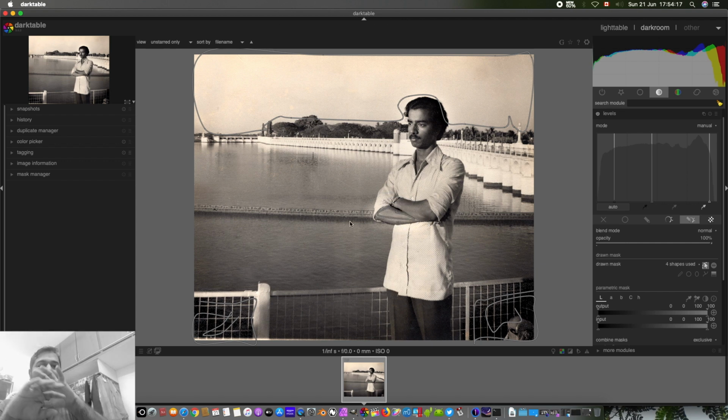Okay, it's not like the brush that you use in other software, say in Lightroom, or the masks that you use in Lightroom, Capture One, Photoshop or any other tool, where you apply the brush once, you swipe once and it works, and you start building over that layer. If I apply this here right now, to that much, that's it. And if I want to make any extra changes, I might have to export this into a different image, bring it back inside Darktable and work on that plate.